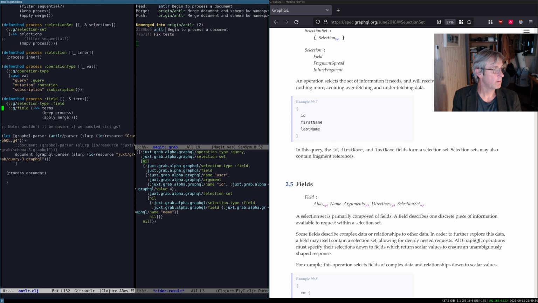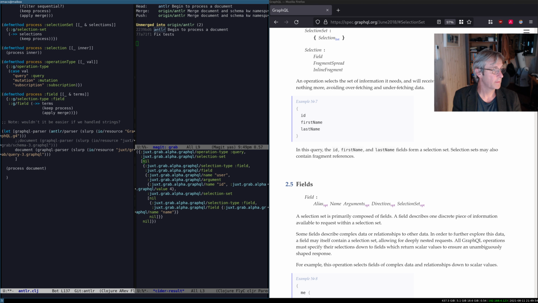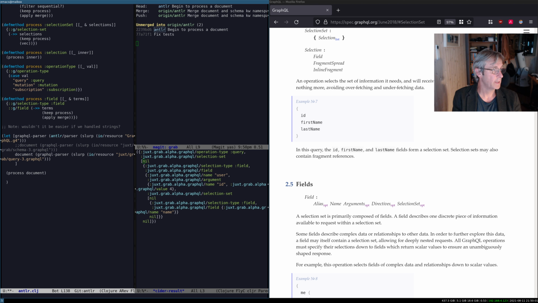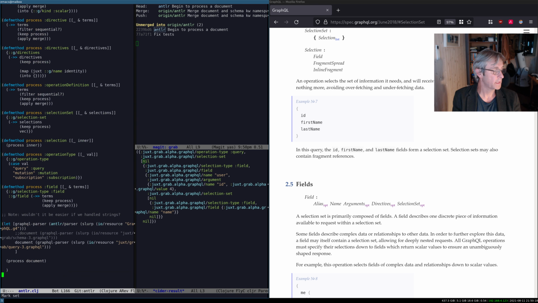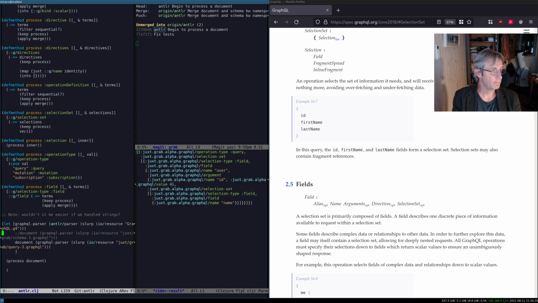And then we would get a selection set. I knew this was a bad idea. Vector. Let's see what we've got there. Has it helped?